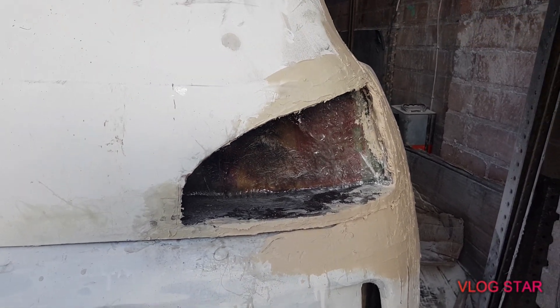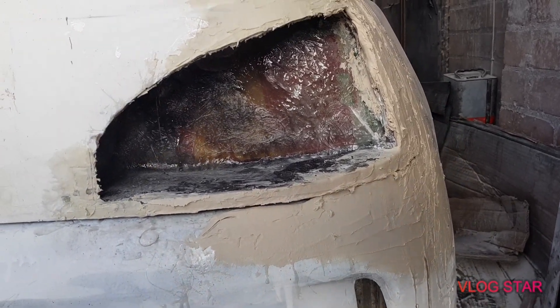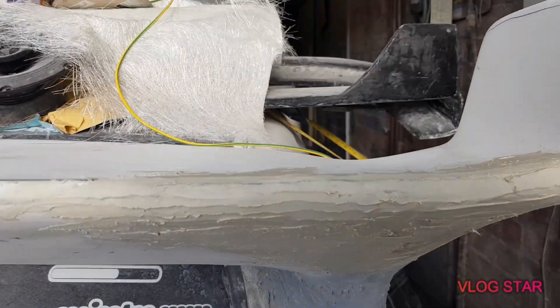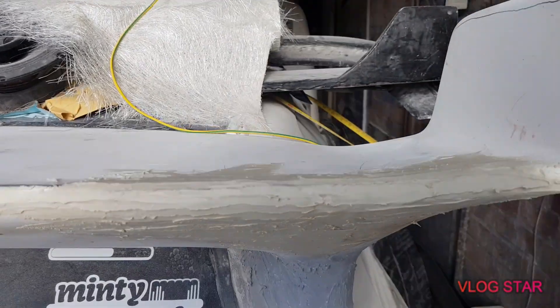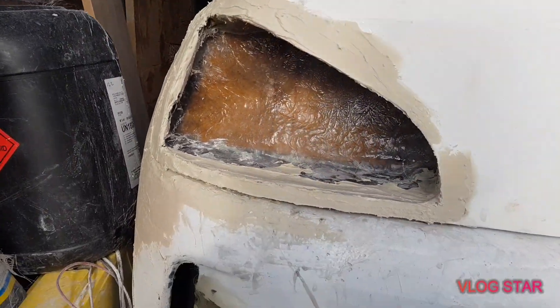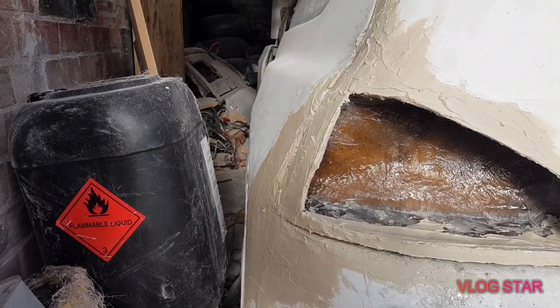We're midway through what we're doing today. Got some filler on the light and quarter, and a little bit on the spoiler as well because there was a hole in it — I just filled that. I'm not the best at filler, as you can probably see. I've done the other side as well, from the light around to the quarter, and we'll sand this back and blend it all in.